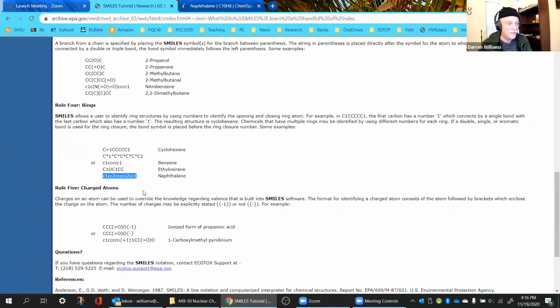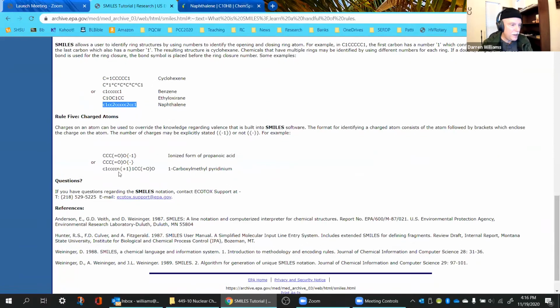So that's pretty slick. And you could work your way around it. Like you could start at the end of the molecule, C1, then you go up to a carbon, and then you have C2, which is going to be a bridge carbon. And then you go C, C, C, C, C2, because that's the bridge carbon, C, C1, which is bridge to the 1. And so you can work your way around naphthalene. Does it matter where you start? I don't think so. That's where the ambiguity comes. Anyway, so that's pretty sweet.